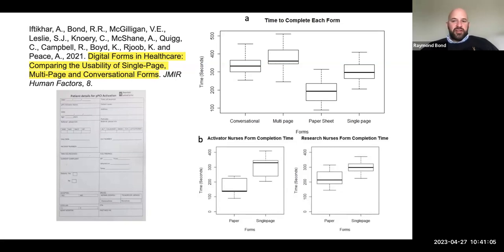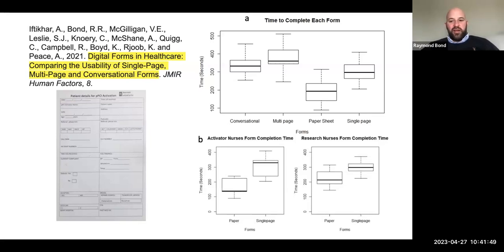So you can have a traditional single page digital form where all the fields are in one page, or you can have a multi-page form where you can segment the questions over a number of pages. And that kind of breaks down the task. And so there's reason to believe that would be a better approach. Or indeed, you can have a conversational form, which is like a chatbot, where you only get presented with one question at a time. The first question might be, does the patient have chest pain? What time of day did they experience the chest pain? And so on. And now the problem with that is you can't easily go back to correct previous answers.